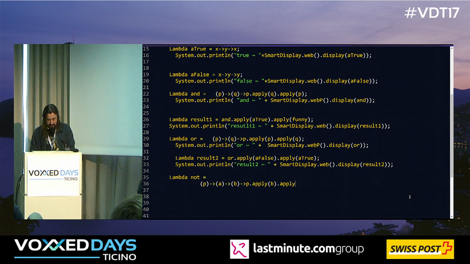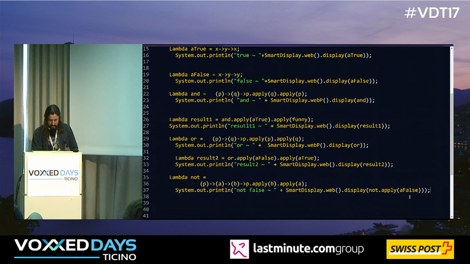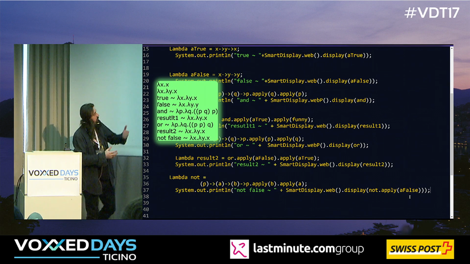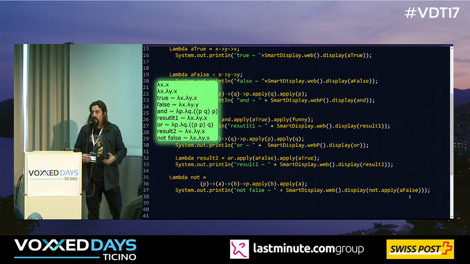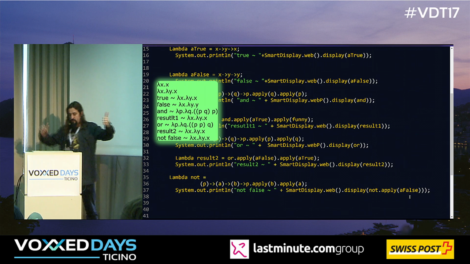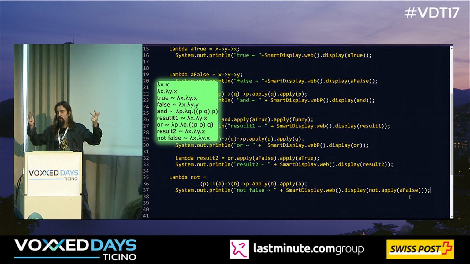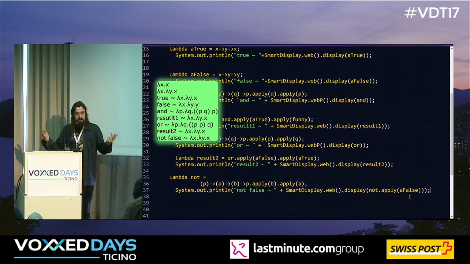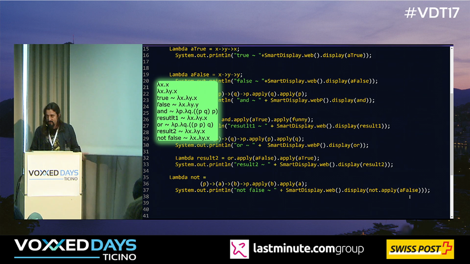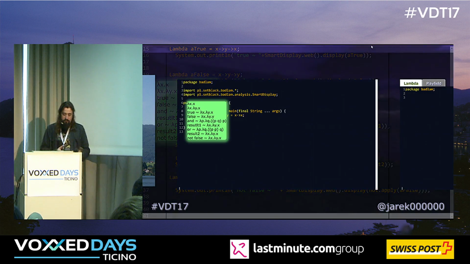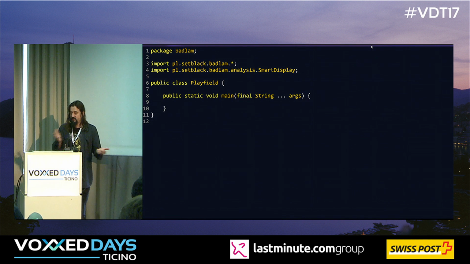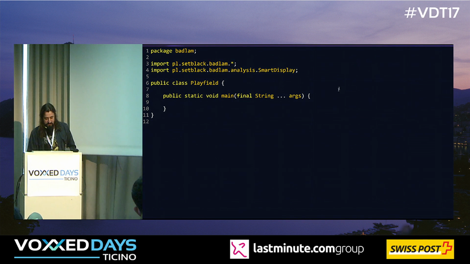That's a NOT definition. It's a little bit longer. And then, for instance, I will display not from false. So this is this. Okay. And so not from false is again true. So what I've defined here is the definitions of true, of false, and three Boolean operators. This means we have Boolean algebra covered with just nothing, just pure lambdas. How cool. It works. But okay, you may say, Boolean algebra is something easy. Two things and just the end, yeah? That's not really a great thing.